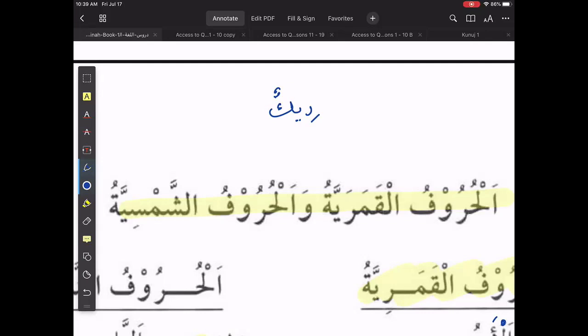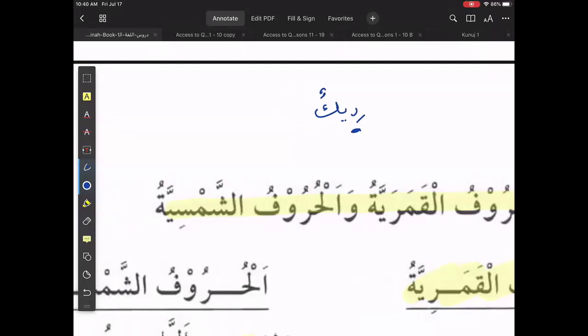At this point, we're not talking about huruful shamsiya or qamariya, even though you should know that dal is huruful shamsiya. Because as soon as you put alif lam here, now the question comes. How do you pronounce it? Do you say al-diku or ad-diku? That's what we're trying to find out, because this is a pronunciation issue. If we say something wrong, it's not wrong in meaning. I don't think it's such a big mistake, but definitely in Quran recitation, it will be a big issue.